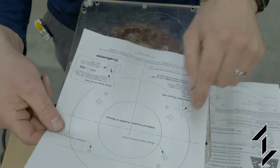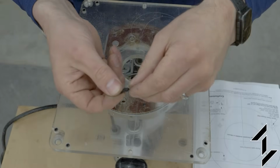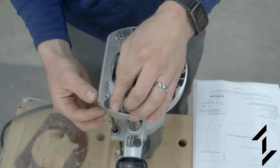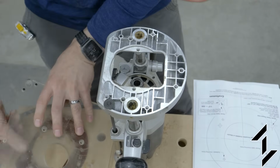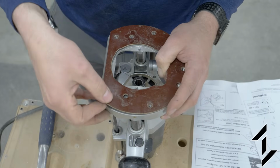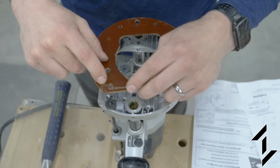Now the plans give hole templates, but they also give the option of using part 46, which is a pointed piece that can fit in point side up at the center of the main shaft. Then with that point facing up, now align with the existing holes and tap on the point to create an indent. And now we know where to drill.